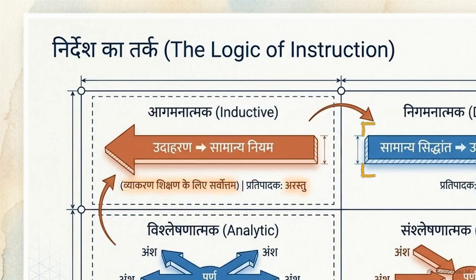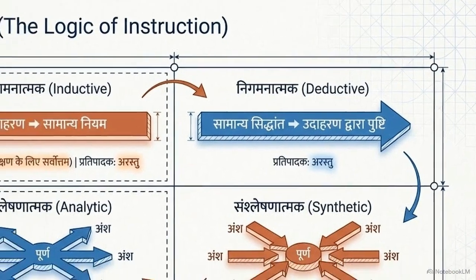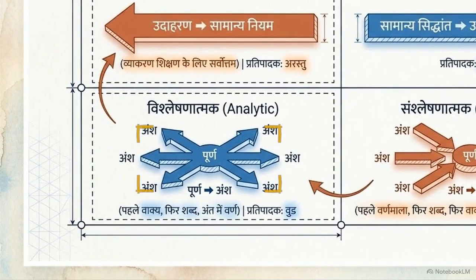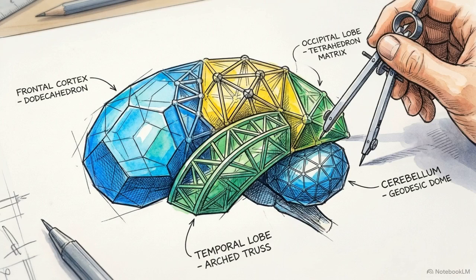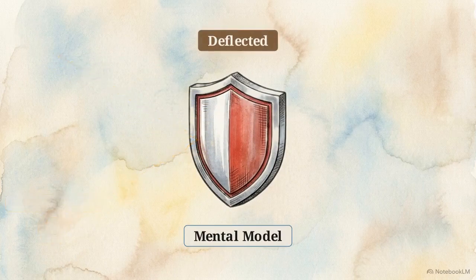Conversely, the deductive mechanism is the exact mechanical inverse. The educator hands the student the universal rule first, then requires them to test and prove that rule against a series of localized examples. Below that, we see the structural logic of fragmentation and assembly. Analytic logic shatters a complete concept into its component parts for close inspection, while synthetic logic forces the student to take disparate pieces and assemble a functional whole. Selecting the correct logic vector is the foundational engineering choice of any lesson. If you pick the wrong trajectory, the data simply deflects off the student's existing mental models.